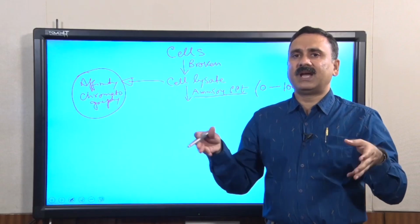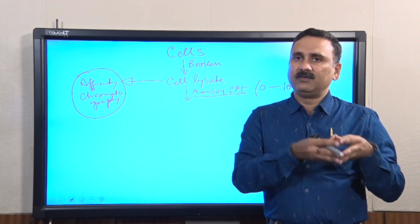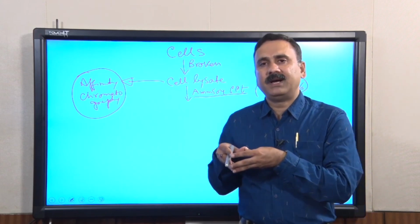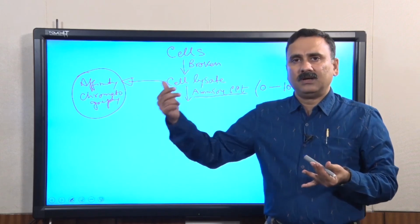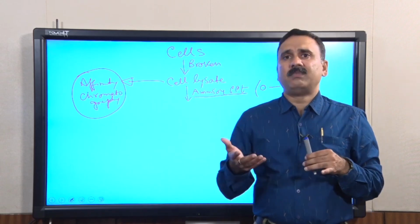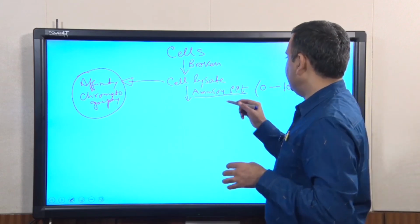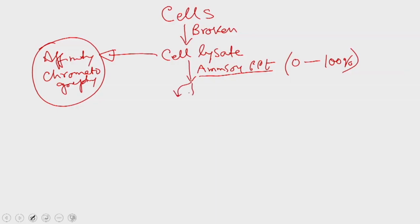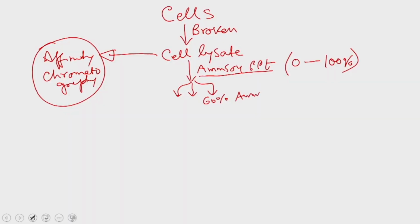All these different fractions can be collected and tested for the presence of your protein, either by Western blotting, or by enzymatic assays, or sometimes simply by looking at the SDS-PAGE and the molecular weight of your protein, because we are talking about cells which are overexpressing your protein. Now, you have the different ammonium sulphate fractions. Suppose 60% is the fraction where your protein is present. Now, I have this 60% ammonium sulphate fraction.